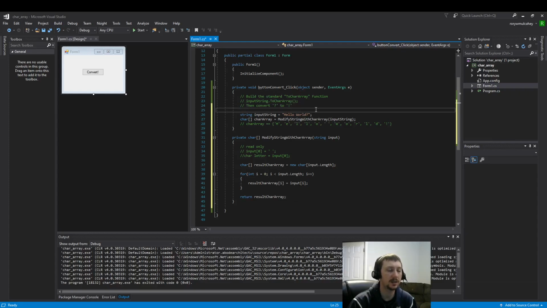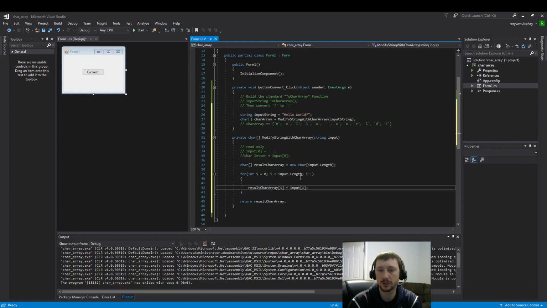But now let's add some dynamic programming to it. So here, let's change the question mark into an exclamation point. So that's going to be pretty straightforward.